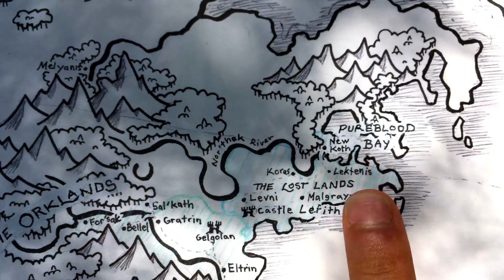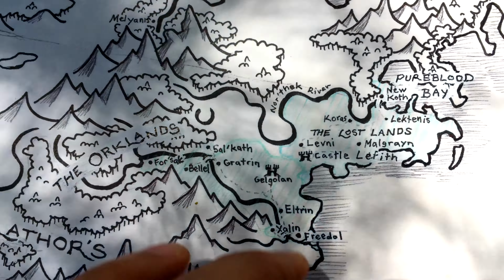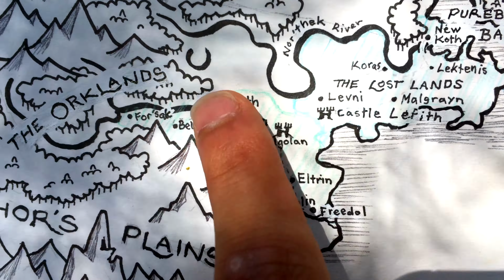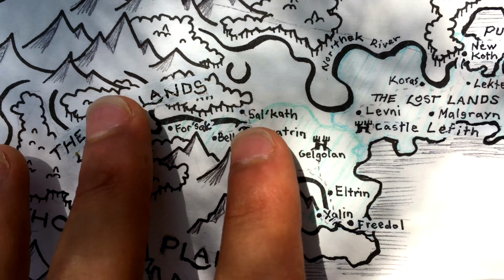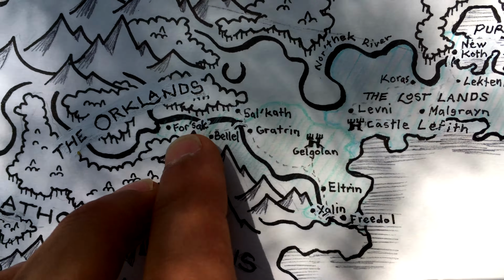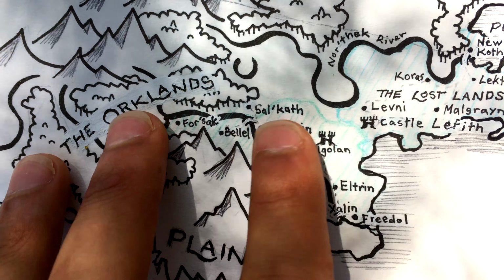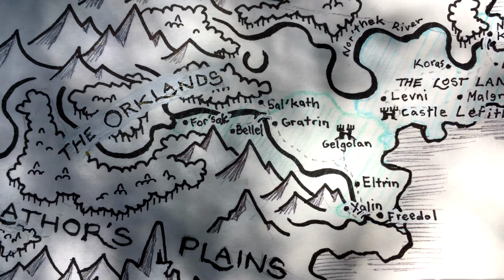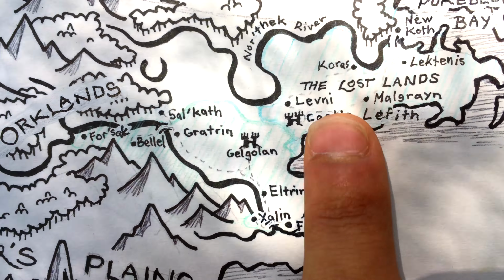But working from that, I was able to say, all right, let's do some expansion. So let's start with Friedal. They crossed the river Zalin, maybe this is where they get some metals, they need some metals. Just moving up the river, settling along the river seems like a nice thing to do. And I decided to put orcs up here. All right, so you'll see that the names changed, Salkath and Forsok. So maybe there are quarter, half orc, quarter elf, quarter humans, mixed up in here. But for some reason I decided that they more or less get along. And then Gelgolan became a fortress because that's the front.